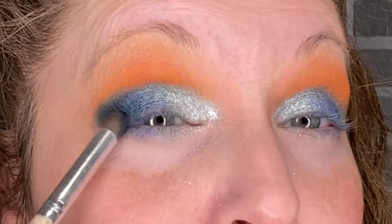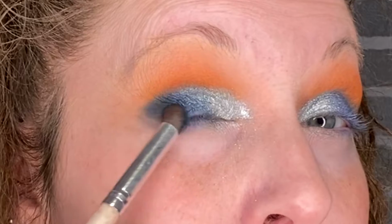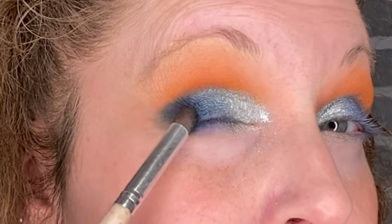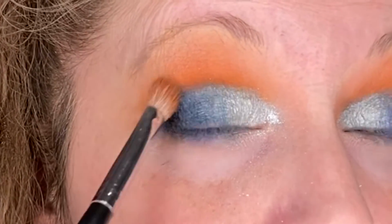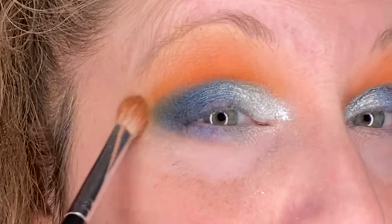All right, so this is kind of like a midnight blue, and I am loving this color as well. Beautiful. So I'm going to go back in one more time with the color on the dot and blend the harsh edges out. Kind of wing this out as well.